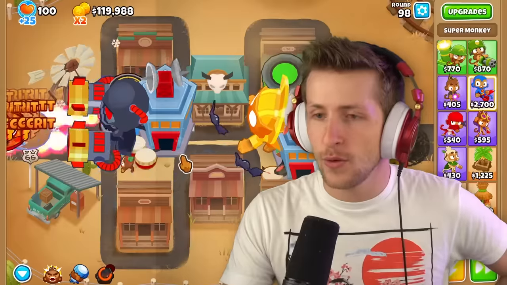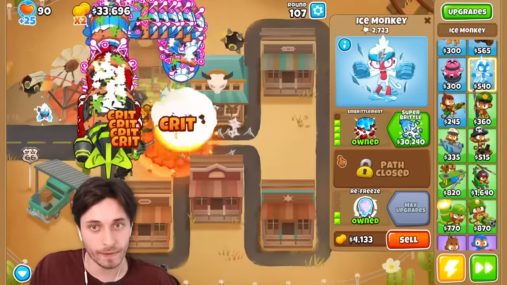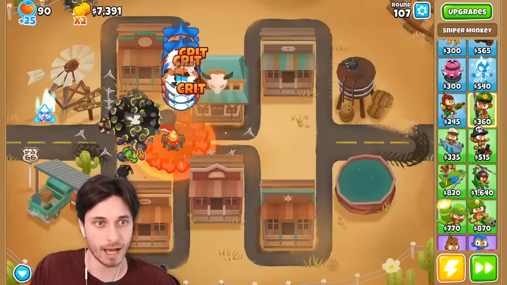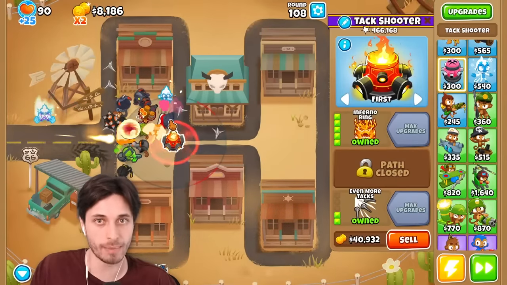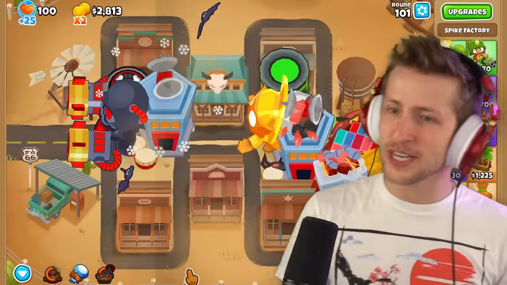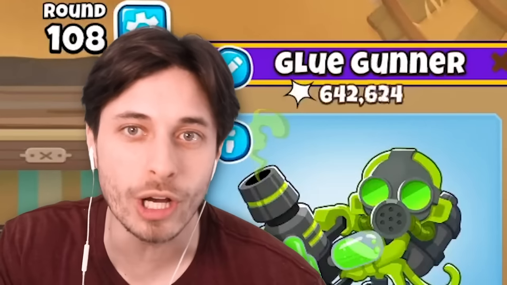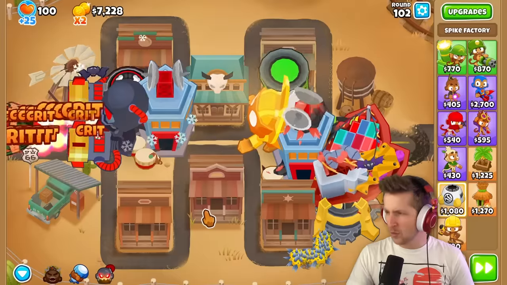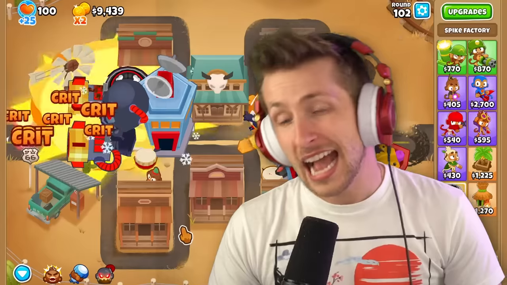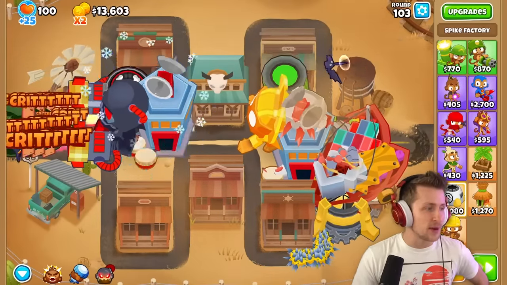Okay, not bad. What's your tower with the most pops right now? Let's see. Probably one of my sniper monkeys, I'm assuming. I have two sniper monkeys that have like 400k pops. Oh, no. My attack shooter is over 400k. Huh? My attack shooter is 500k. My best one is a glue gunner with almost 700k now. Wait, which one? Is it your top path or bottom path? It's not bad. Nice. Okay. I'm starting to catch up to you, by the way. I'm at 103, so I'm working my way over there.